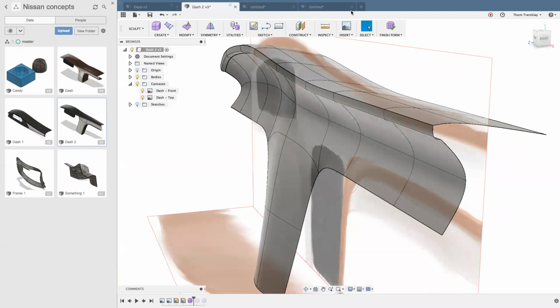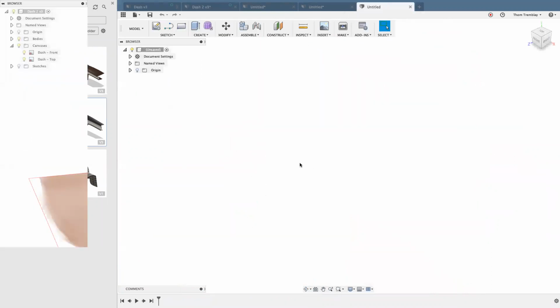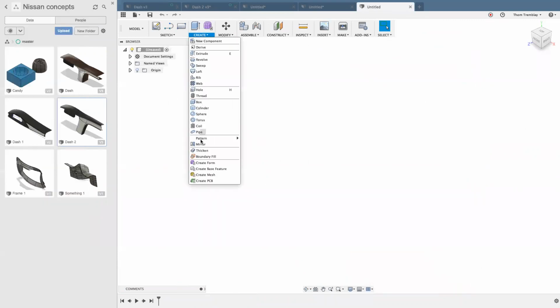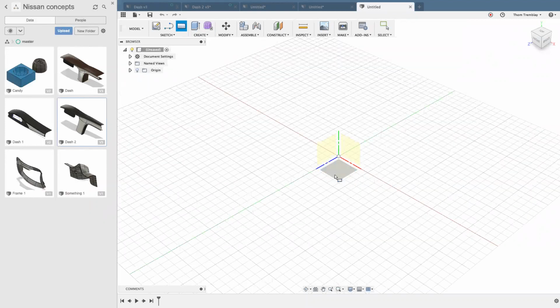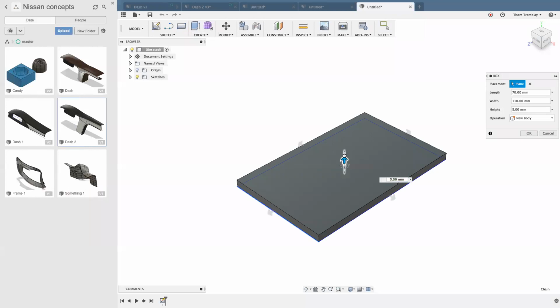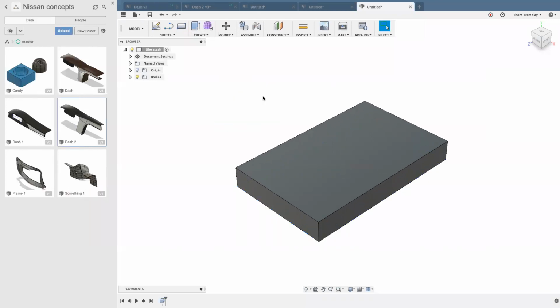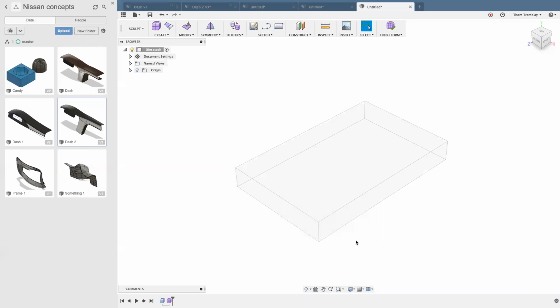Let's talk a little bit about using solid first. For example, let me go out to the model workspace and do something as simple as a box primitive. So I'm just going to create basically a three-dimensional solid model of a box. Nothing fancy. Now let's talk about how to give that a little more character. There's a couple different workflows we can use. One is to immediately start sculpting something once we go into the sculpt workspace and start using freeform.